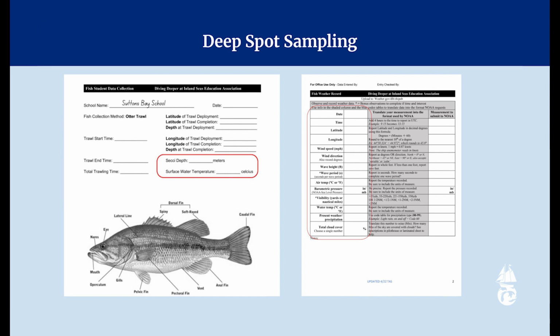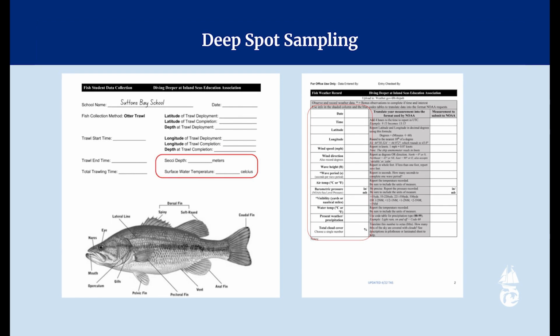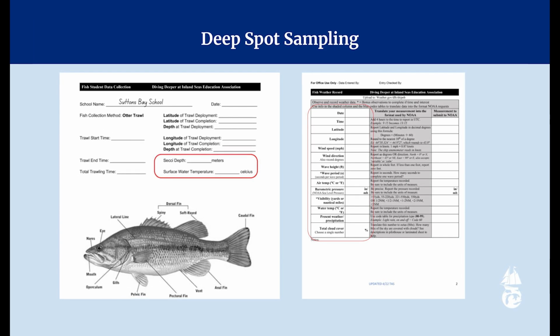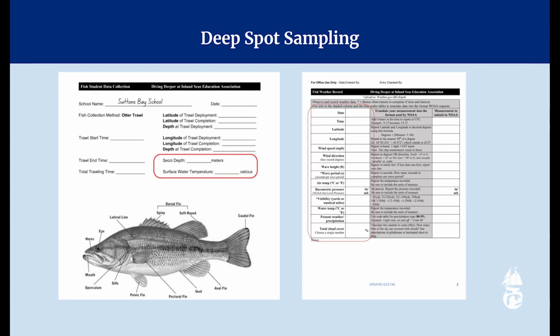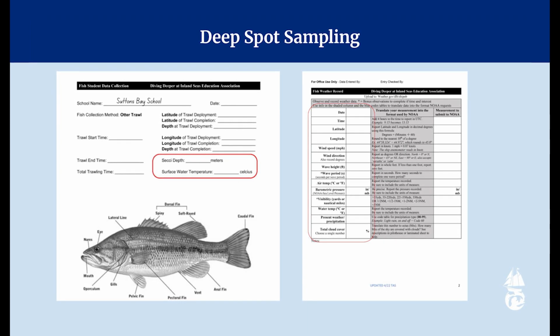By now, the captain will likely have us near the deep spot. At the deep spot, most other groups are collecting or preparing to collect their primary sample. Since the fish group has already done so, we will instead start to collect weather data. Once the conversation surrounding the fish catch has died down, transition to introducing students to the weather sampling tools.